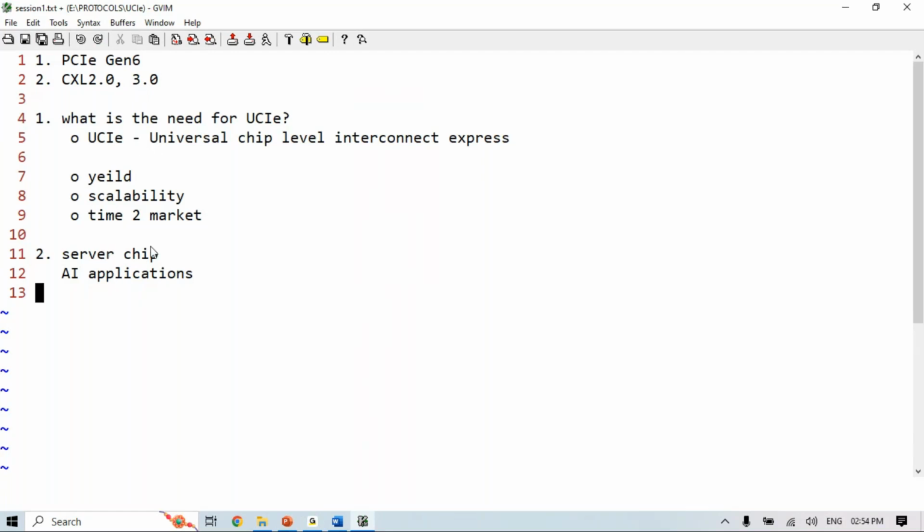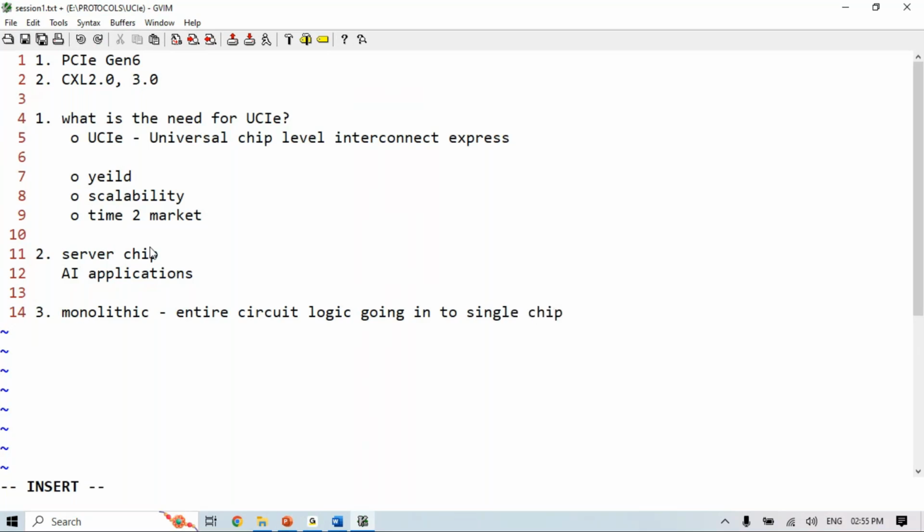That is where the traditional monolithic chips, what is monolithic? The one in which the entire circuit logic goes into a single chip, is becoming a limitation due to the yield. Another is scalability.